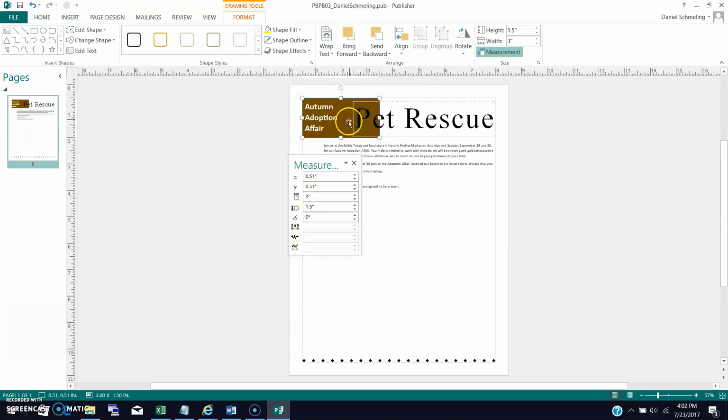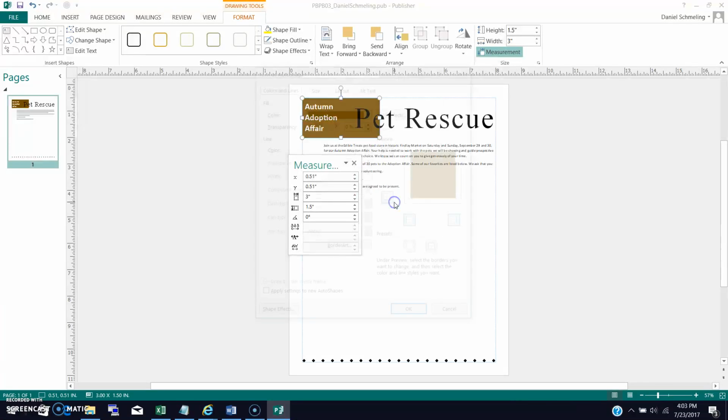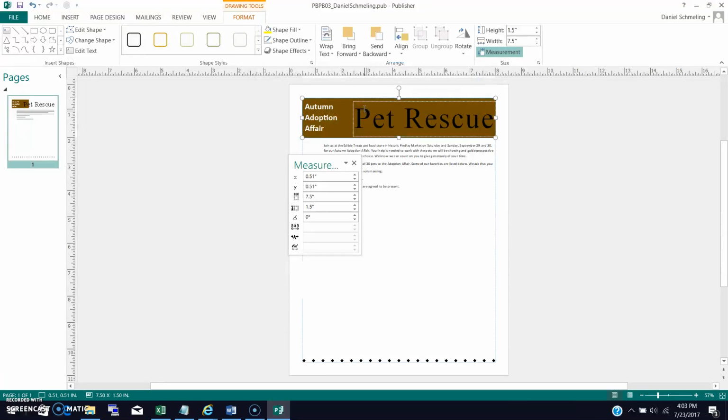Picture, it doesn't exactly look like this. I wanted to show you that common mistake there. So we're not changing the width of the border, but we're changing the width of the lines on the shape. So we're going to go ahead and we're going to put that back to 7.5, right? That's a common mistake that a lot of people are making. So I wanted to show you that.